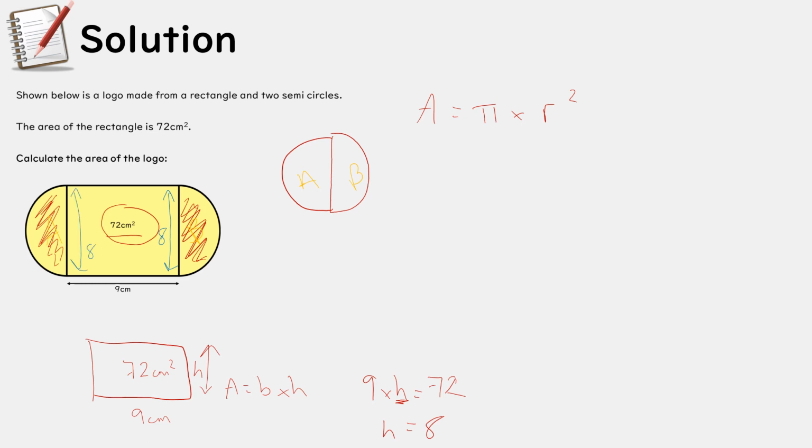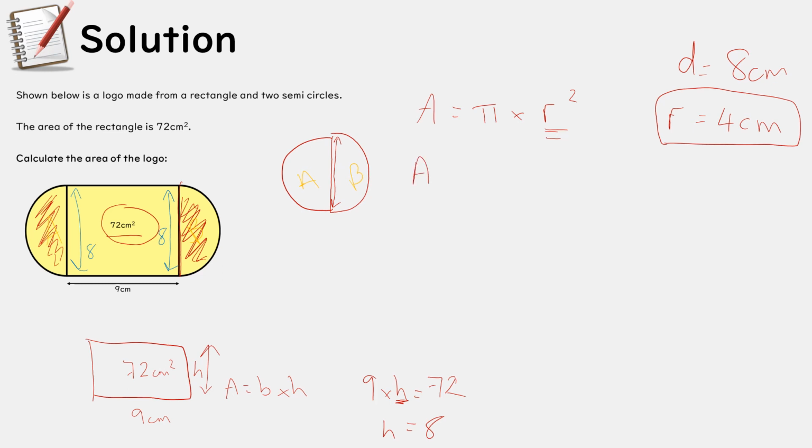Okay. That's now helped us, hasn't it? Because if we have a look at that, that's going along our semicircle. So we know that this length here, from one side of the semicircle to the other, is 8. Well, one side to the other is the diameter. So I know the diameter is 8 centimeters. I still need to find the radius for this formula. Well, we know to halve the diameter to get the radius. So we've had to do that extra step in order to then work out that circle.